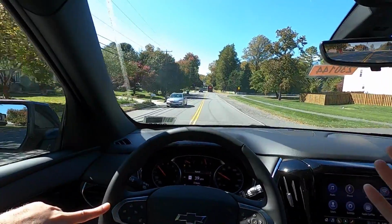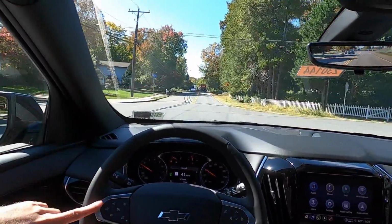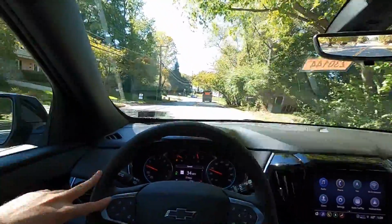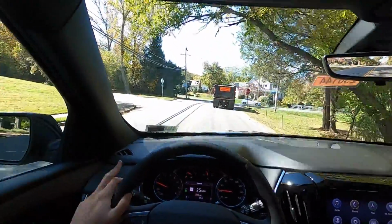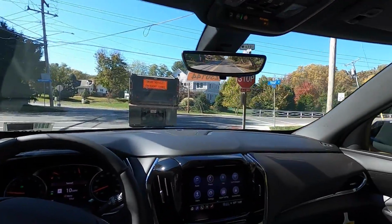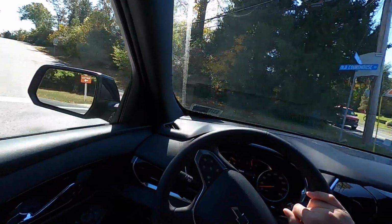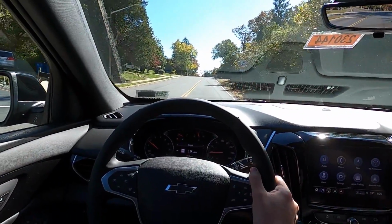Very comfortable, just cruising around town. But also, if you're going to go around a back road, you live on a back road or something like that, this thing will also handle those curves very well. It'll also handle potholes very well, like I showed you guys on that bridge. So very good amount of power, very nice suspension, very quiet on the interior. I know I said that I was going to give you guys 20 seconds on the highway just to hear the active noise cancellation. However, I just kept talking, and just take my word for it, active noise cancellation works fantastic.